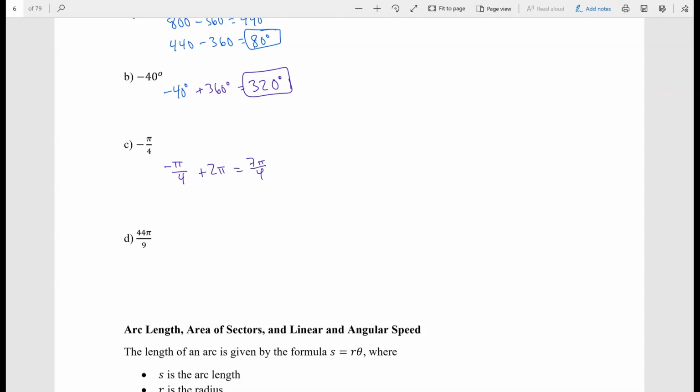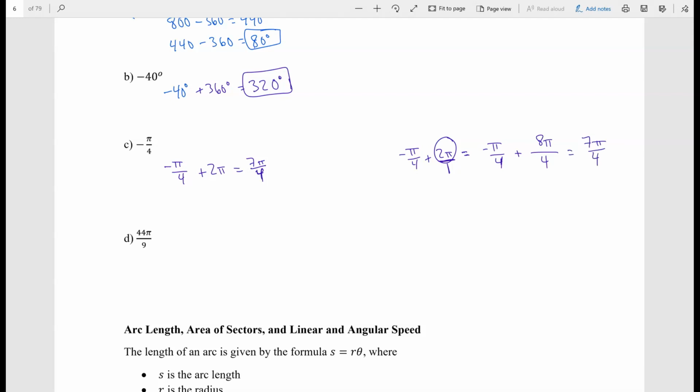Now, let's say you're quite confused about how you got that. Another way that you can do it is just finding the least common denominator. So remember that here, you have negative pi over 4, and you want to make the denominators the same. How do I make 2 pi into the same denominator of 4? Imagine that there's a 1 here. This 1 changed into a 4 by multiplying it by 4, so the top I should also multiply by 4, which is 8 pi. That gives me 7 pi over 4.